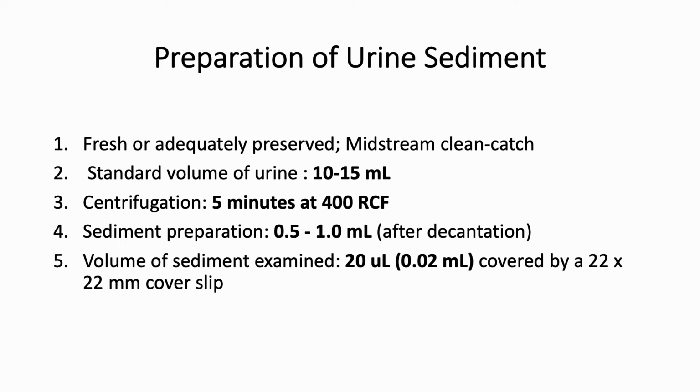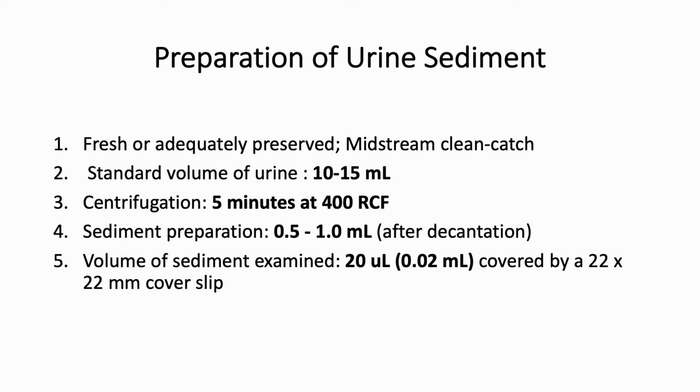The standard volume of urine examined should range from 10 to 15 ml, an average of 12 ml. This is optimal as it allows the multiparameter reagent strips to be easily immersed in this volume, and the capped centrifuge tubes are often calibrated to this volume. The speed of the centrifuge and the length of time the specimen is centrifuged should be consistent, about 5 minutes at 400 relative centrifugal force. This produces an optimum amount of sediment with the least chance of damaging the elements.